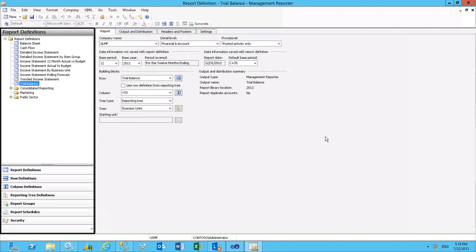The other button that's quite handy, and it's also in FRX, is this button next to Generate. That button will open up the last report that you generated on this report definition. Sometimes you generate a report, and if it's got trees and lots of different units in the trees, it may take a little while to run, and by accident you close it and you think you need to regenerate it. You don't really. You can just click on that little button and it will open up the last report that was generated.